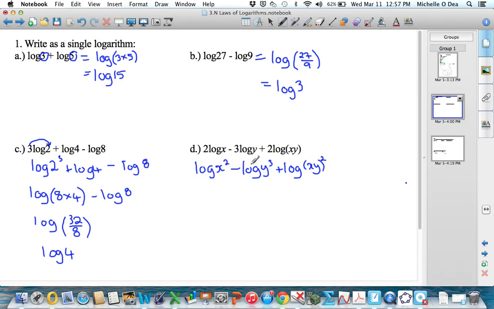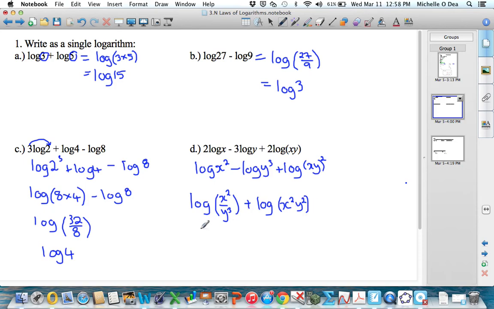Okay, now we use our log rules again, the addition and subtraction ones. So here we have a subtraction, so that means we divide. So we're going to have log of x squared over y cubed. That needs to go in brackets. Plus log of, while I'm here, I might just expand this because it's x times y to the power of 2. And we know from our exponential rules that each of the things inside need to be squared. So I'm going to write that instead as x squared, y squared.